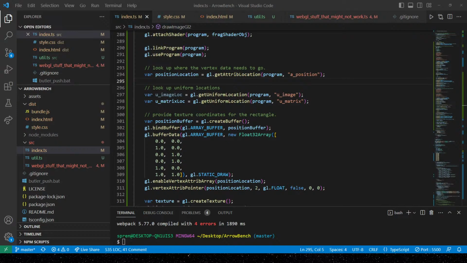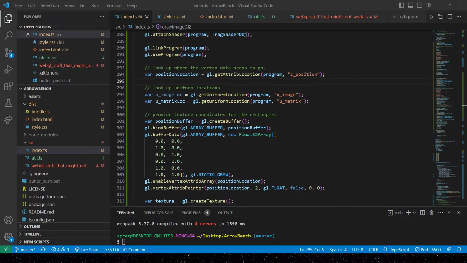Okay, a shader is a program written using the OpenGL ES shading language, also known as GLSL. You write the vertex shader and the fragment shader in GLSL and pass the text of the code into WebGL to be compiled for execution on the GPU.